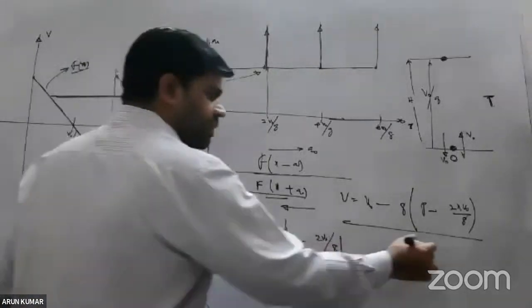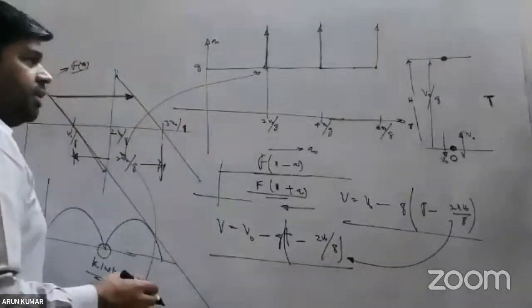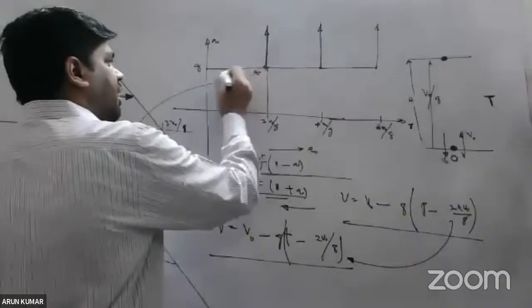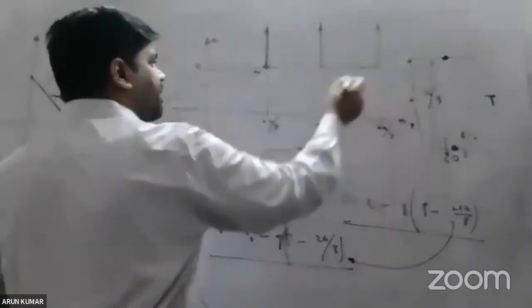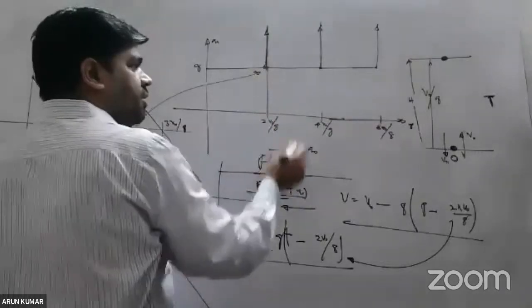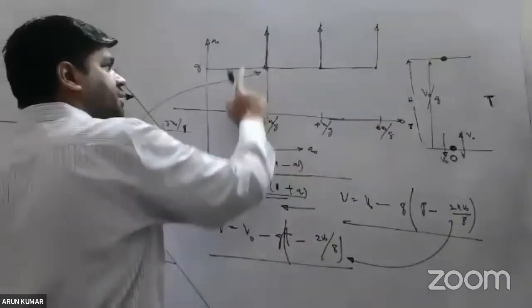If I substitute n is equal to 1 here, I'll get this graph. Now, how will the acceleration time graph look? The acceleration time graph is nothing but a constant line with spikes in between. Constant line g from 0 to 2 v naught by g. At the first trip, a collision happens because it is hitting the ground. There you have a spike.